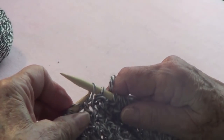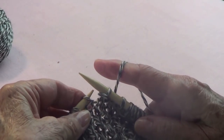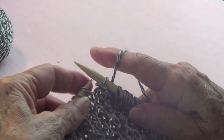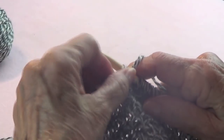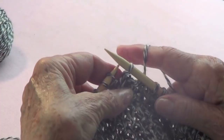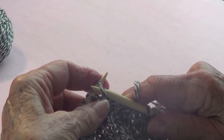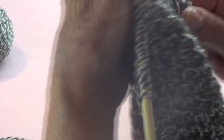Slip purlwise, pass over, and that's three. Slip purlwise, pass over, and that's four. Slip purlwise, pass over, and that's five. So once you have those five, you're going to pass that last one that you did to your left needle, and you're going to turn.